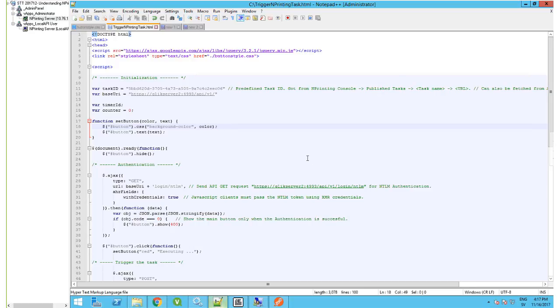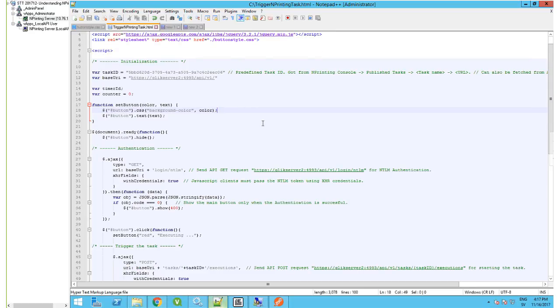In the JavaScript section of this HTML file, you will find some key elements. The first key element is this task ID. This is the task ID predefined on the NPrinting server side. And this is the task we're going to trigger with this script. Where can you find this task ID, by the way?